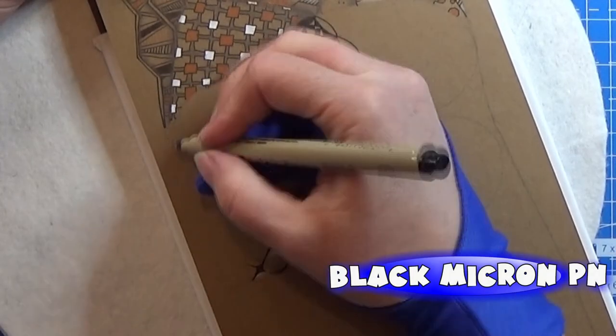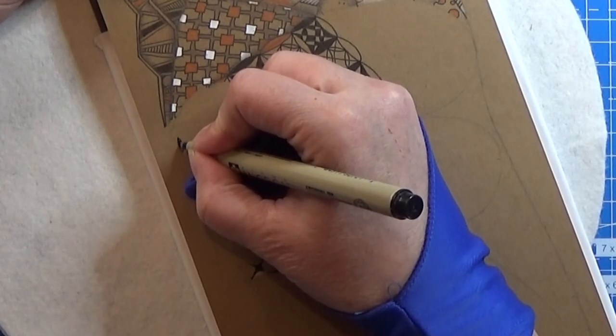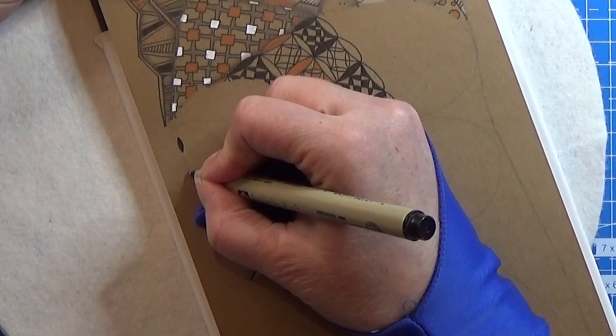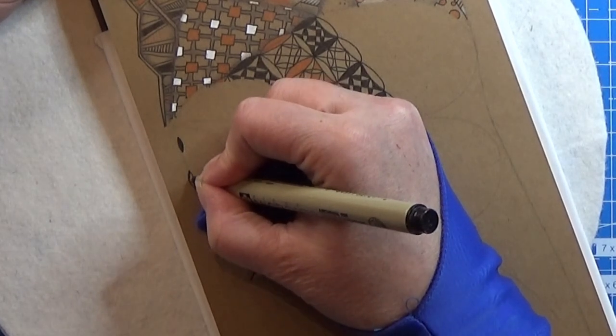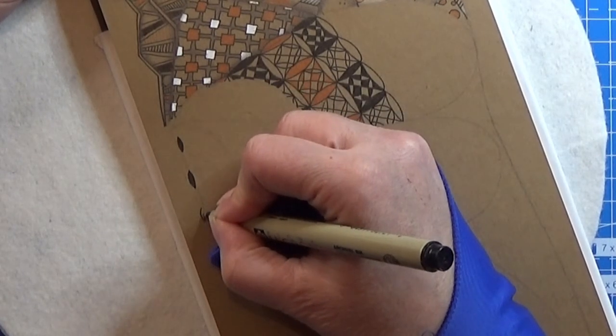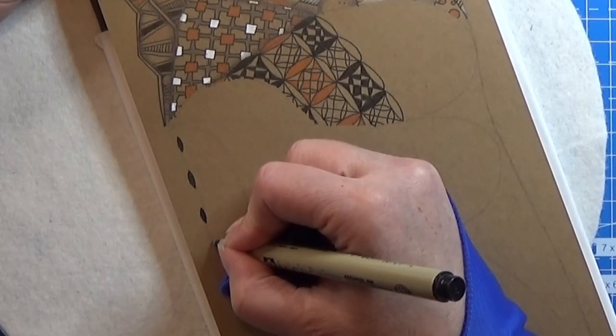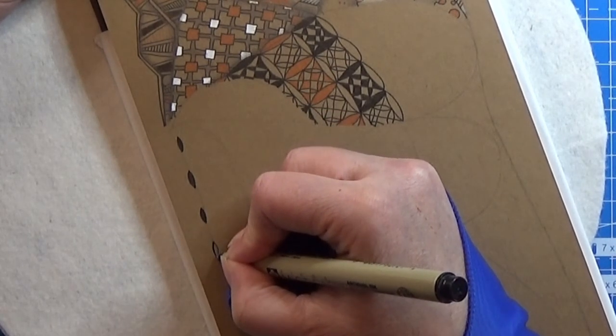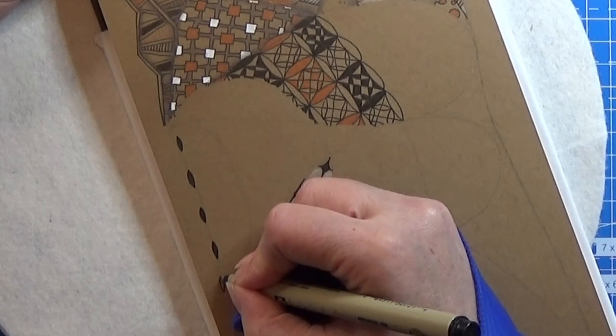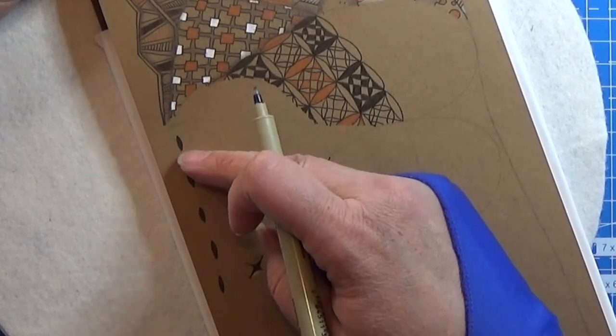So this one is starting with some rice shapes and you can color them all in if you want to. You could also color them in some other kind of color. I am going to skip a place here and make one more. And I am going to continue with that all the way down my line here. I have around a fingers wide between them.